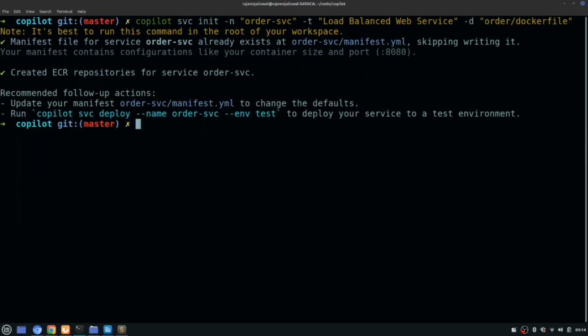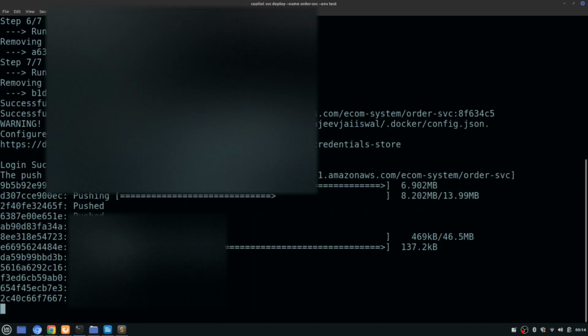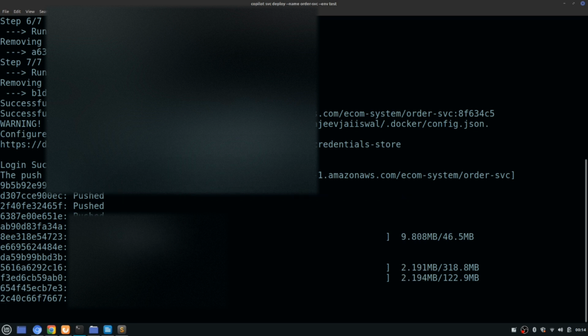The command is executed, but this is not going to deploy the service. This is actually just the initialization process. It will keep all the required details with us, and then to deploy it, you need to execute a separate command, which is the deploy command. If you see here, it is given: copilot svc deploy, the name of the service, and then the environment name. So let's copy this and execute it. Now this will deploy the service. It is again going to take some time, so let me pause here and come back once deployment is done.